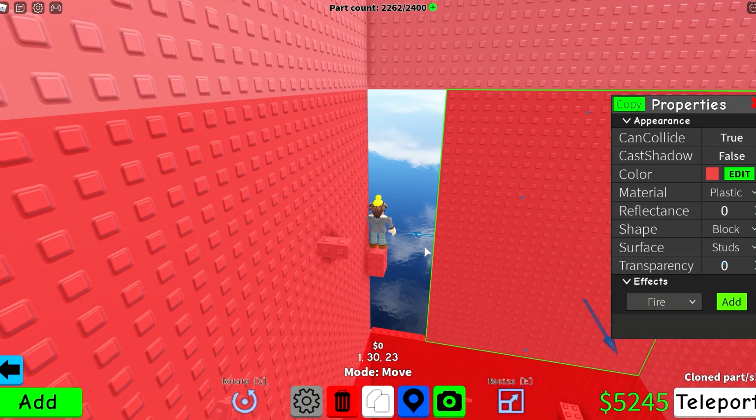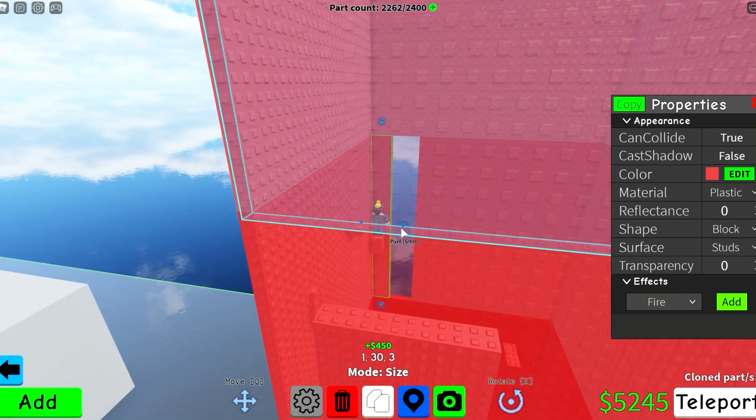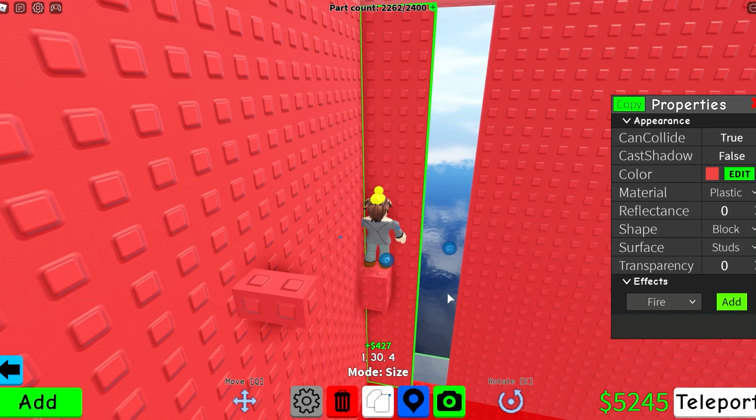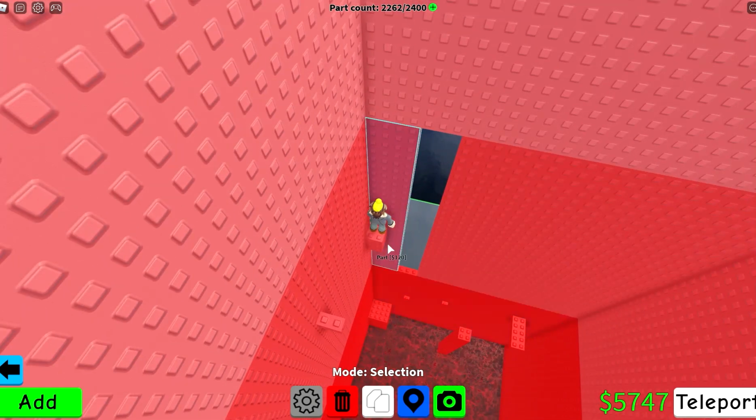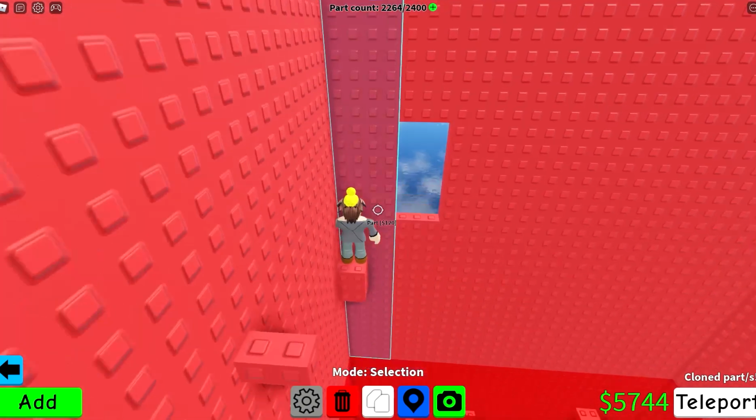Now I like to clone the part from here, even though it does sometimes throw a fuss about doing that, even though you're going to scale it down, because you don't have enough money. But if that's the case, either just wait or just create a new part. So just keep doing this, and there we go.